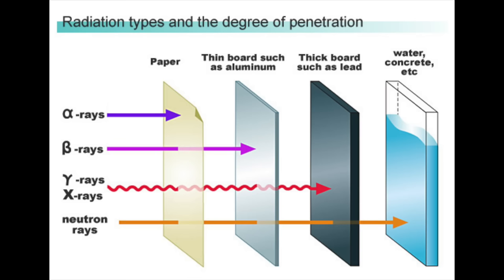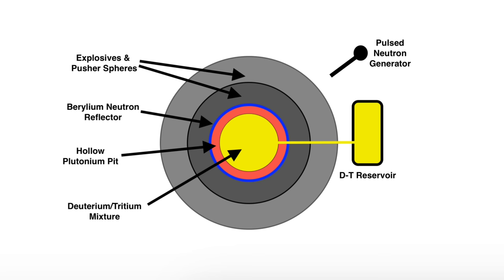Neutrons are highly penetrating radiation, so they can easily travel through huge amounts of exploding and imploding material before arriving in the core to trigger the reaction. Interestingly, the pulsed neutron generator would have to be a short distance away from the actual implosion system because they would have to operate after the explosion started and before they were destroyed by the shockwave emanating from those explosives.